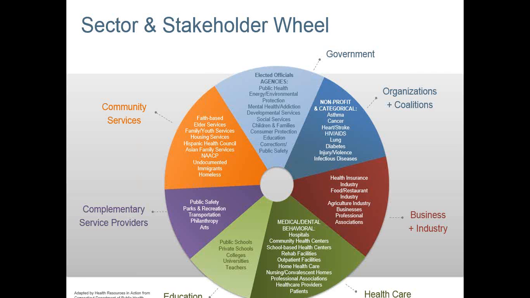So looking at these sector wheels just takes us to a different level and lets us see information in a new lens. And when you're looking at this for your community, especially those of you who are just starting the process, think of who is at your table or who you would like to be at the table and who is missing and who should be included.